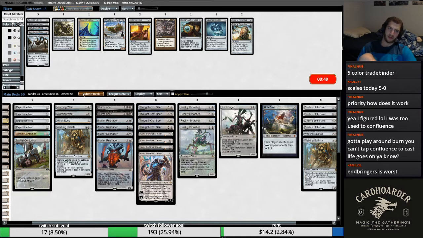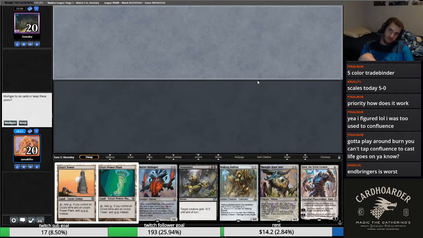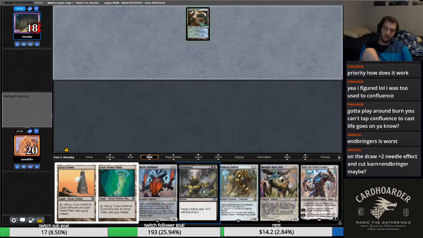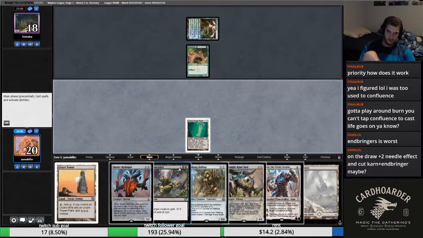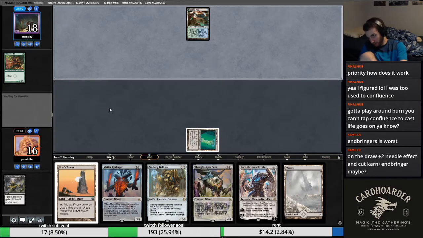I'm gonna go like this and not bring in the Needle, even though that may be very incorrect. I'm gonna keep this hand. Top decks really well into an Urza's Mine. Has two pieces of interaction. Eldrazi Temple's also pretty nutso. Waste is not exactly what I wanted to see, but a land is better than nothing. We got Karn plus Endbringer.